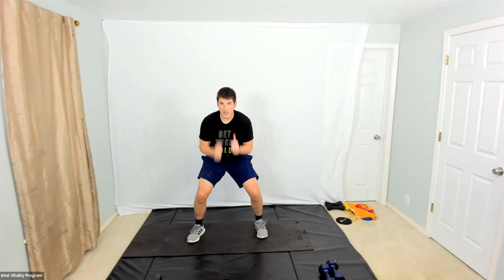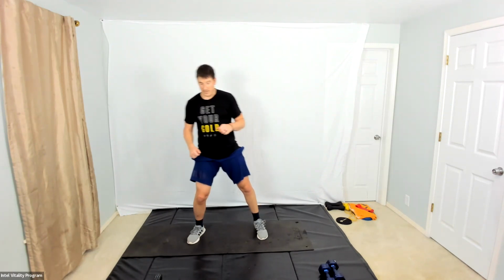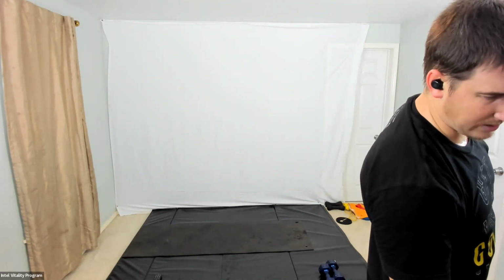As soon as you're done with that, you're going to get in a base position. And all you're going to do is drum your arms as fast as you want. Now, you could use lighter weights for this. Squat position. As soon as I say go, it's just those forearms moving up and down like you're trying to tomahawk a drum as fast as you can. So squat, squat jumps, tomahawks. You have 6 rounds of each for a grand total of 12 rounds. 10 seconds on, 10 seconds off. So it's quick turnaround.